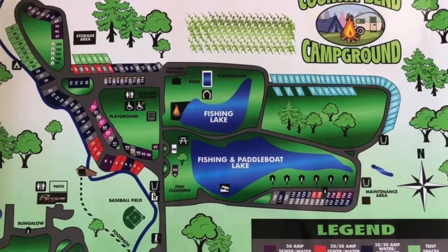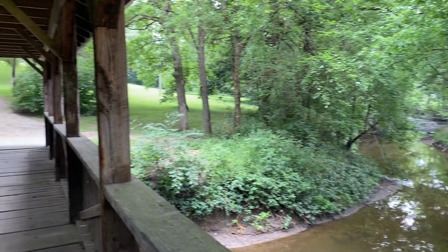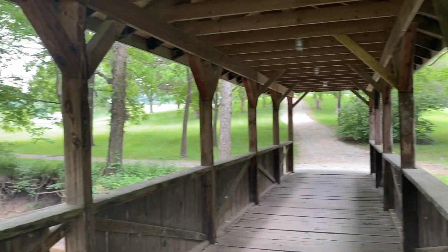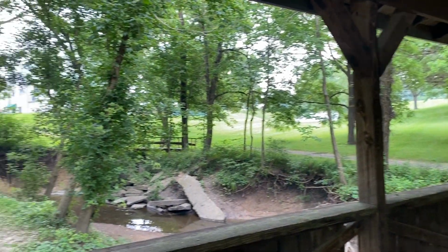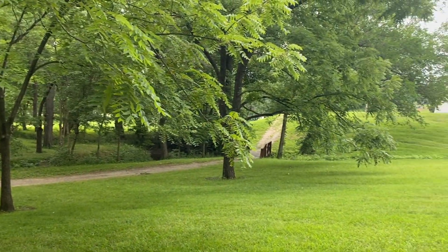It also had a view of the pond, just wasn't right there overlooking the pond, but that is also a fishing pond, not just a paddle boat pond, and there's 4. So if you like to fish, the fish were jumping out there. They also have a cute covered bridge area that goes to a walking trail. They call it the Enchanted Forest. Which is also by their event center, which is called Blossom.